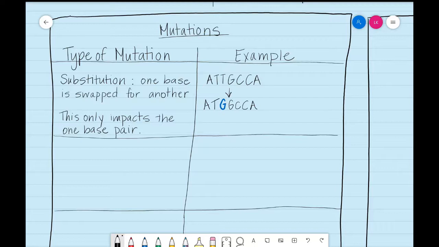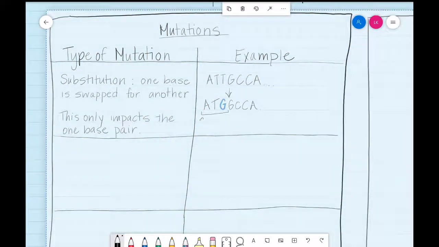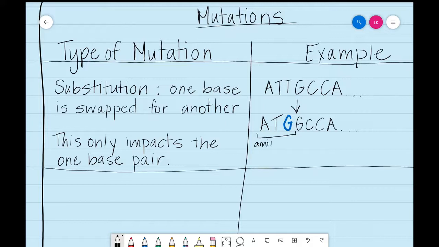There isn't a trailing effect, and we know the DNA sequence goes on for a long time. Our cells are very complicated. Genetic code is actually interpreted in sets of 3 called amino acids. As you can see, as things get interpreted after this, there's no ripple effect. It's just this one sequence that is going to be impacted. So it might change something about the organism that it is creating, but it's not going to have a major impact and probably won't be a problem. In fact, when proteins come along to check this sequence, they're probably going to find that mistake and fix it easily.